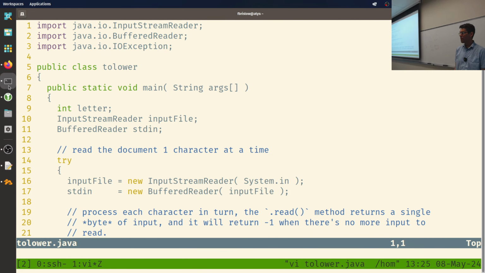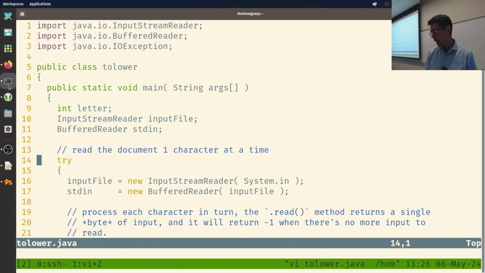The very first thing that I do when I am translating a program from one programming language to another is to read the program that I am translating, to try and figure out what it does before I even run it. This is a program that has things that came before Scanner. So, buffered readers, input stream readers. These are things that you may have used with file stuff in Comp 1020. You can also use them with standard input.